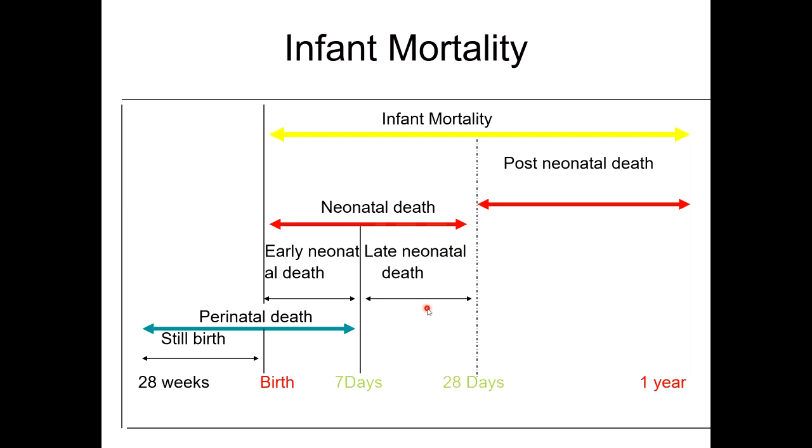When we take into consideration early neonatal death, we must also consider that if we combine early neonatal deaths and stillbirths, we can calculate the perinatal mortality rate. Moving forward, deaths which occur after 28 days, which is the completion of the neonatal period, up till 1 year are known as post-neonatal deaths.